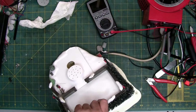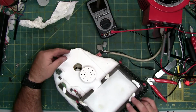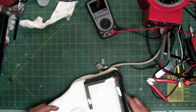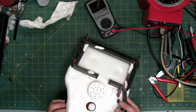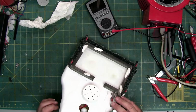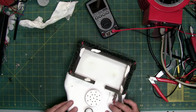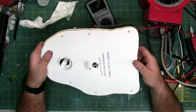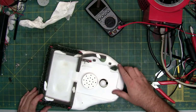Careful with this because there are wires attached to control the power into the light and the motor. So try not to break those wires. And make sure everything's lined up. Motor should fit. There we go. And then you just put the screws back in the bottom there, which is the easy part.